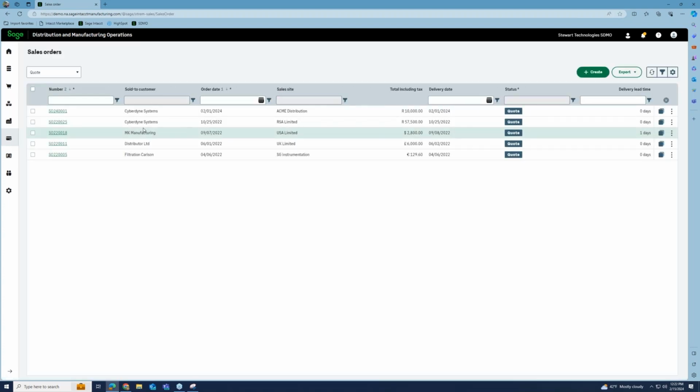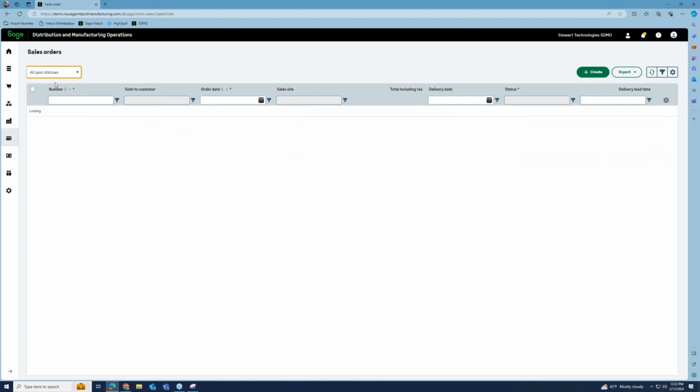And I'm just going to talk a little bit about the business transaction view and how that works. In SDMO, you have the ability to filter on anything at any time. So in these screens, you can customize them, you can filter. The filters are sticky. What I mean by that is that for this particular view, the last time I was in here, I told it to only show me quotes. Maybe if I'm a salesperson and quoting is what I do regularly, that might be the view I want to stick with.